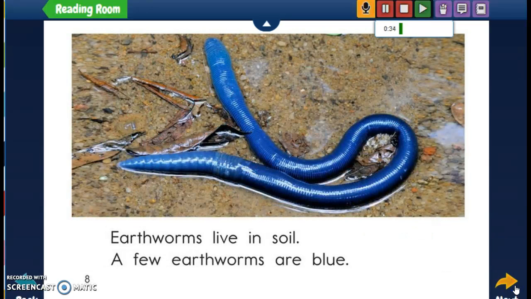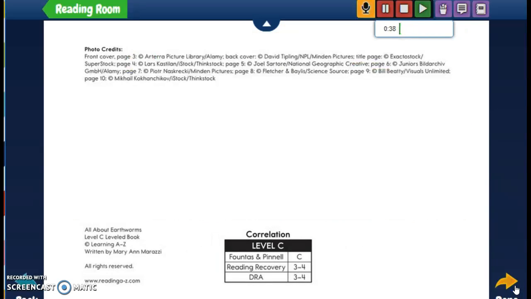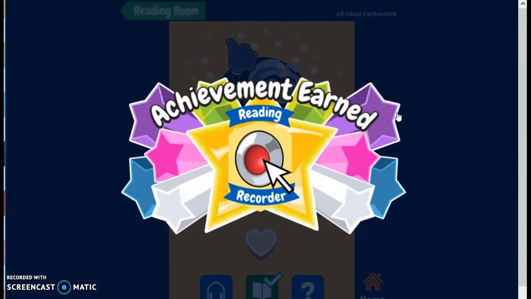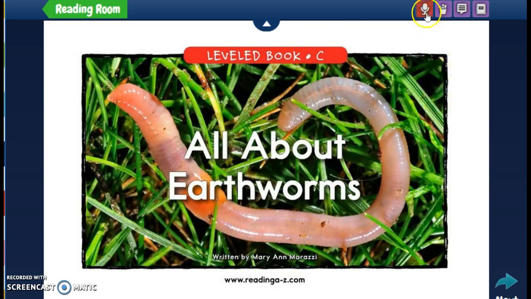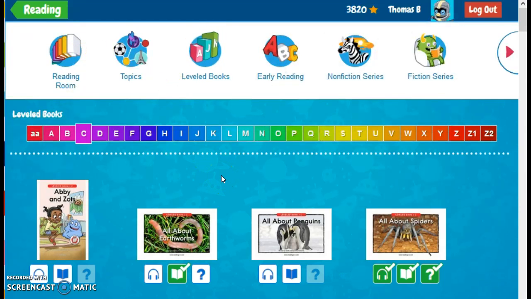Now, once you complete your story and you are finished reading all of the pages, you will then click to the end and it sends me a recording automatically. Okay, now if you would like to go in and listen to your recording, I believe you can do so by clicking on it again. Nope, maybe not. Maybe we can't listen to those recordings right now. So I get a copy of it though, okay? And that's the thing that's going to get you the sticker for your sticker chart.